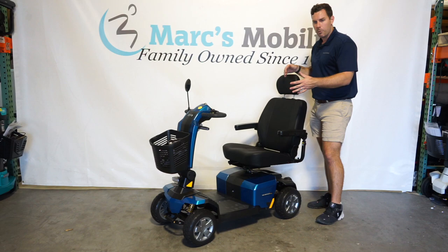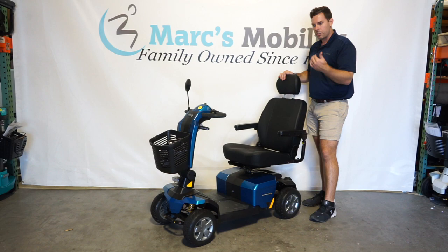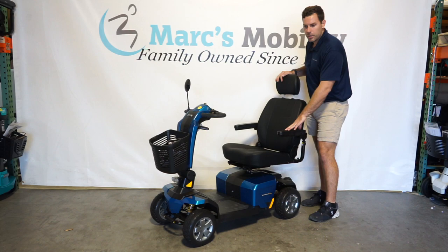If you're 400 pounds, you're going to get about 13 to 14 miles on a full charge. If you're a lesser weight, about 200 pounds, you're going to get up to 19 miles on a full charge. Now, this unit goes 8.5 miles per hour at a 200-pound weight capacity individual.